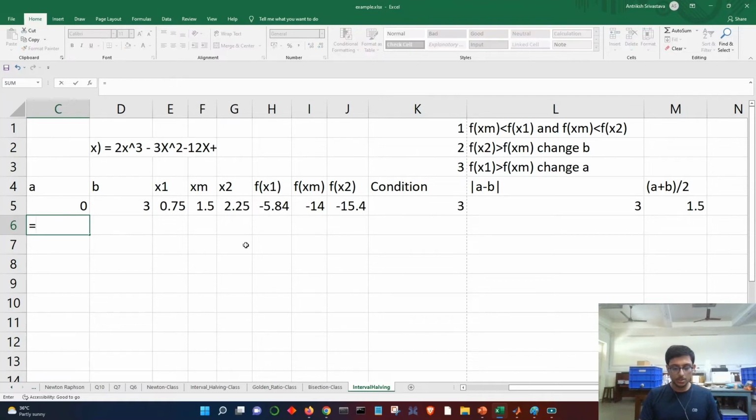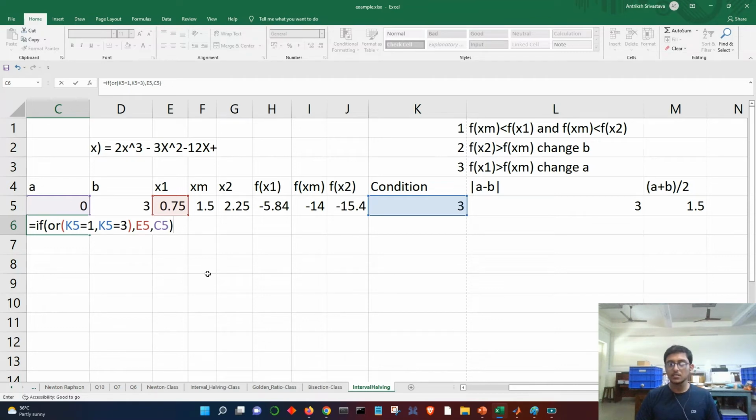So that's what we'll do. We'll do equal to if and then OR, means if it is either 1 or 3, we have to change A. So that's what we'll do. If condition is equal to 1 or condition is equal to 3, then our A is going to be x1, otherwise it is going to remain same.